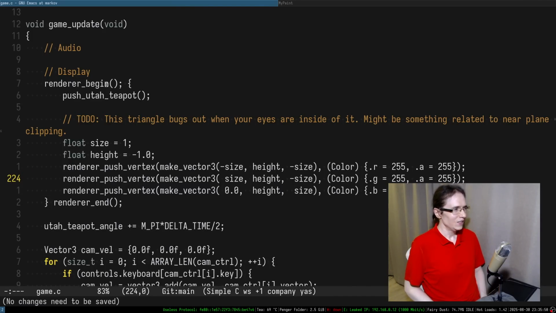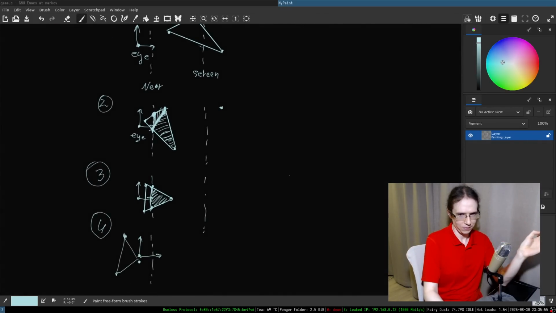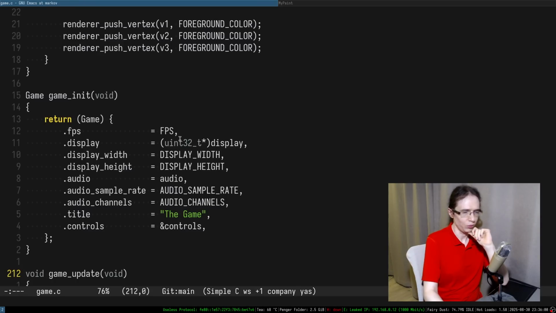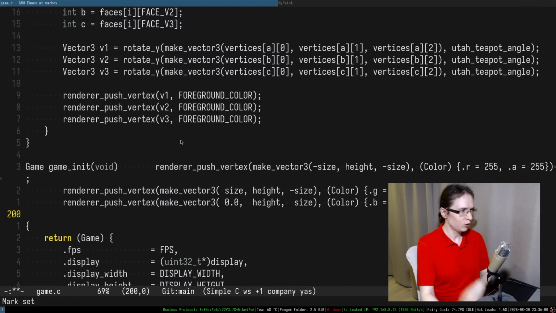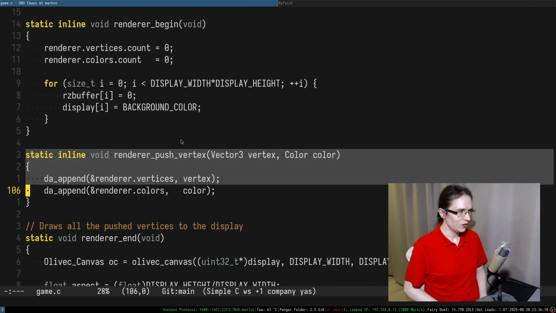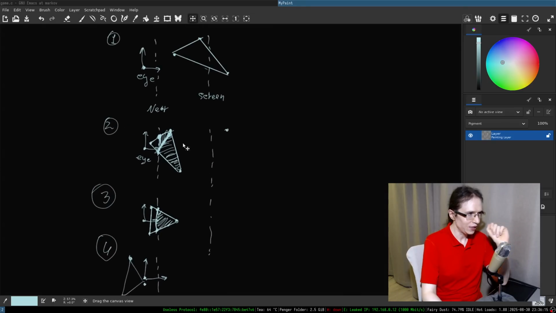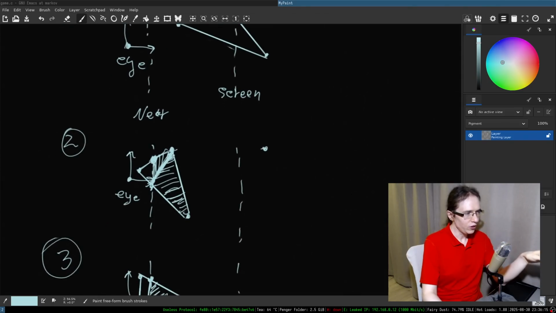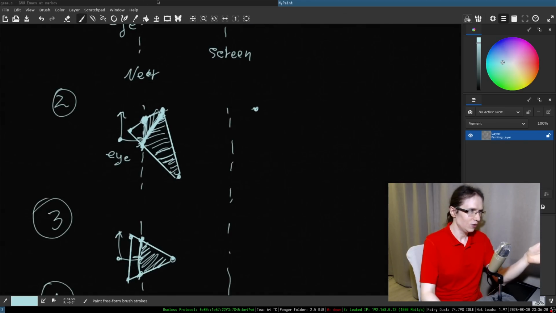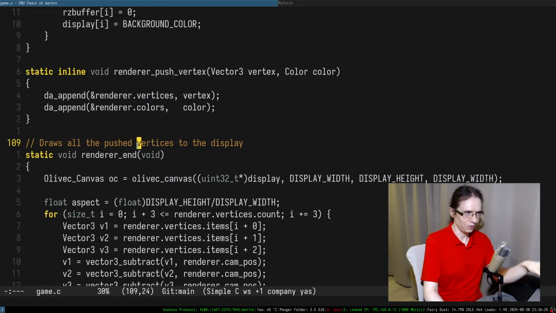Anyways, I suppose we have to do this particular clipping at the time when we push the vertex, right? I think that's what we have to do. But look, we are pushing each individual vertex independent from each other. But to actually perform the clipping, we kind of need to know all of the three vertices at once. We need to know all of the three vertices at once. Because of that, I think this abstraction of just push vertex is not going to cut it, in my opinion.